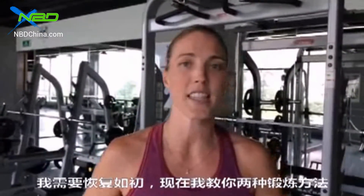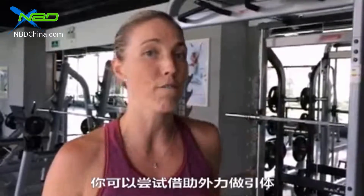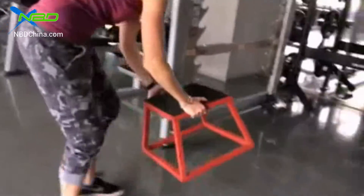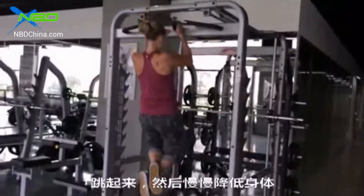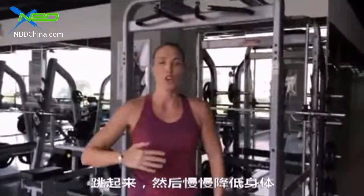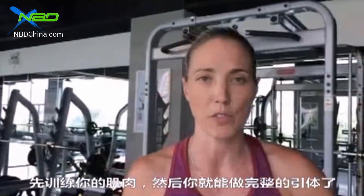I'm going to give you two ways that you can build up to your own chin-up. If you can already do one or two chin-ups, then do the chin-ups and then follow them with negatives. Here's a negative: grab it low, turn on feet, jump up, and just slowly let yourself down. When you slowly let yourself down, you're working on that negative portion, which builds the muscle up so later you can get full pull-ups, full chin-ups.